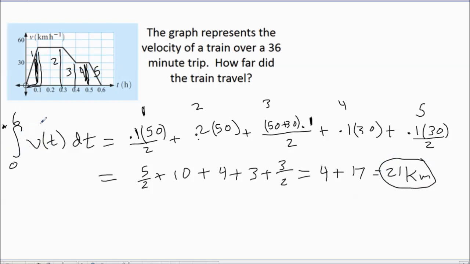Now, a lot of the time in this unit, when we've seen an integral, we immediately start finding antiderivatives using the fundamental theorem of calculus and proceeding that way. However, if you're asked for a Riemann approximation, which we weren't here, or if you can use areas of rudimentary shapes from geometry, then we're totally allowed to do that. So that's what we've done. 21 kilometers is our solution, and we're moving on.